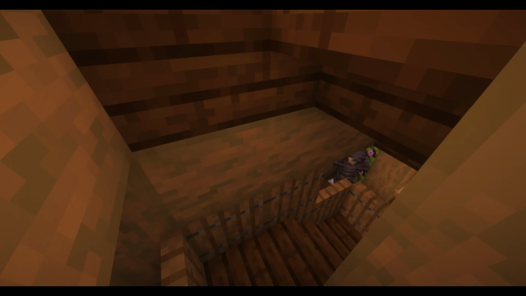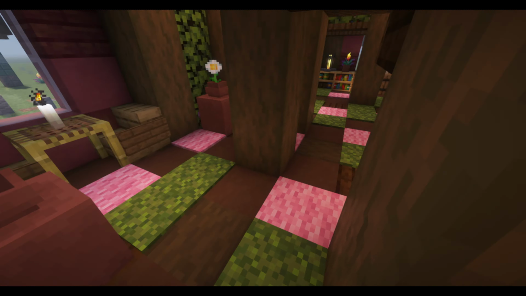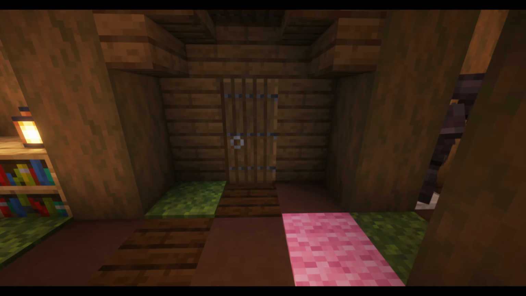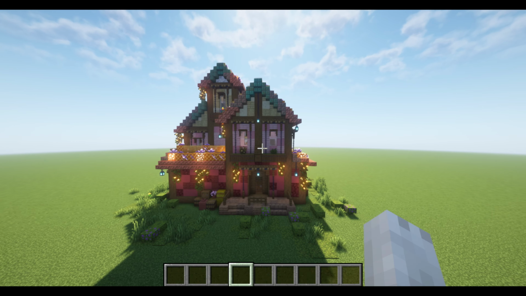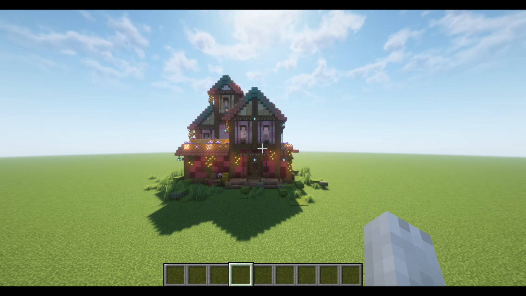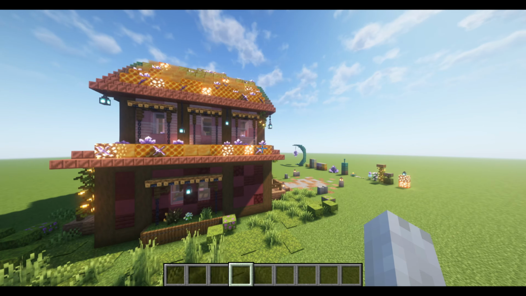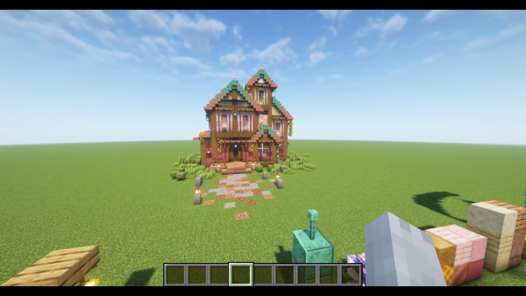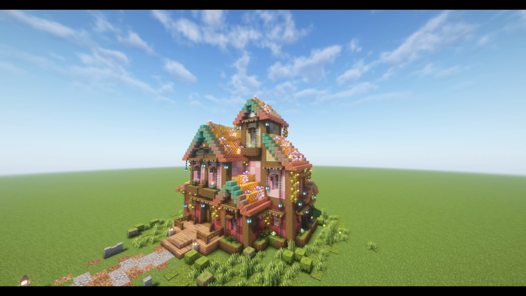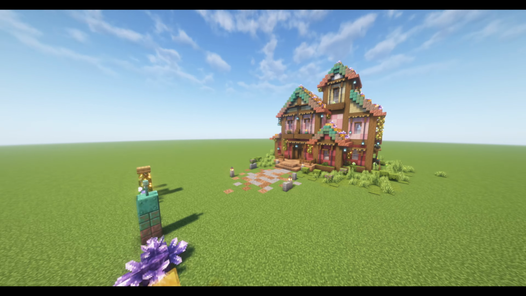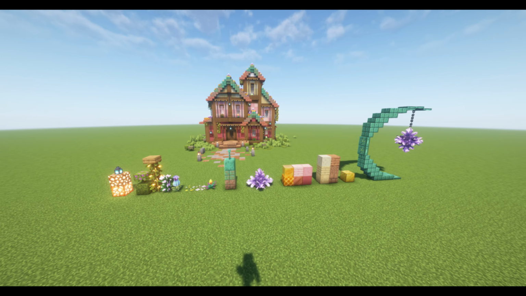And that's pretty much the whole house. I mean, it is the whole house, so. I mean, I'm proud of it. I think it turned out better than expected. It's a little messy and chaotic, but I kind of like that vibe and I kind of like that energy in builds anyways. So I think it all worked out in the end.